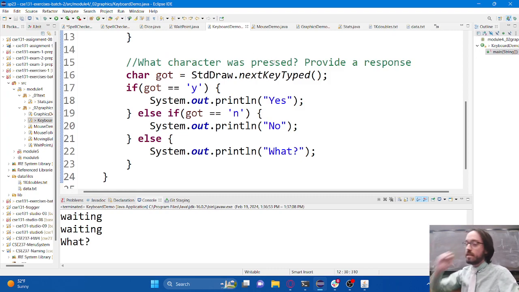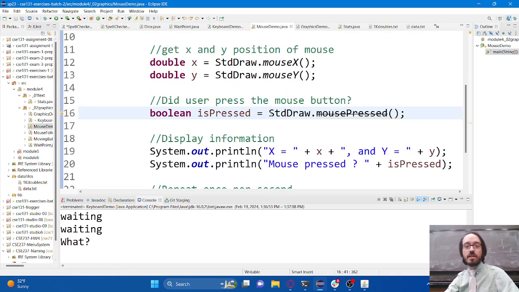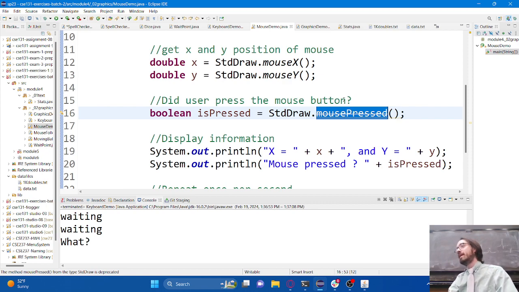And the interesting thing here is that the mouse works in a similar way. So if I take a look at the mouse demo, one thing to note here, you might see this if you look at this. I actually just noticed this before class, and I wanted to change it real bad, but I figured people might have already. Anyway, this needs to be updated. You can see it's crossed out.